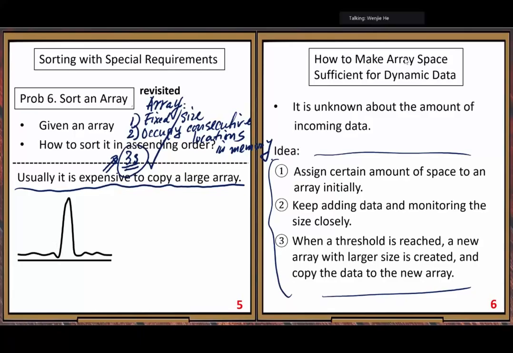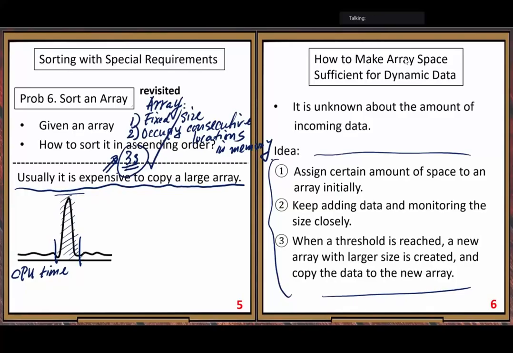This curve represents CPU time. This peak part is the data copy. When you do the data copy, most of your CPU time is used to copy data from the old array to the new array.